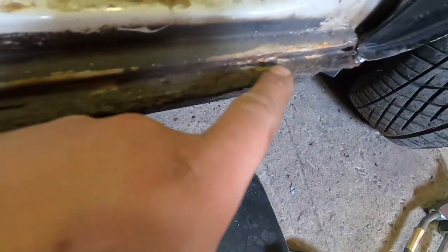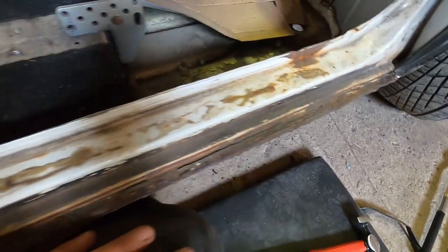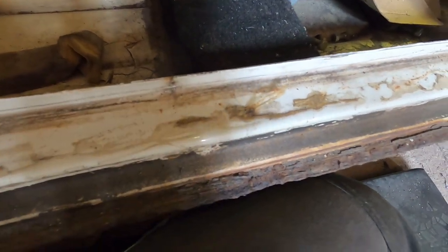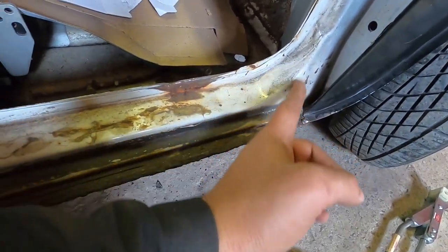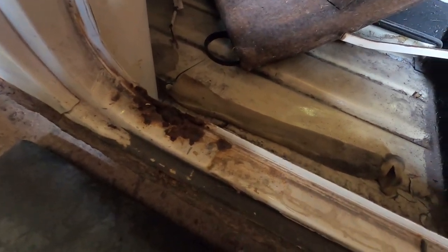Now you can clearly see the issues. There's a hole all the way through. The main reason I want to get rid of this is the way this has been welded with the overseals — it's just absolutely ruined this lip. So when we put the new floor and new seal on, we're never going to be able to do this properly with a good piece of metal. It's a shame because that would really clean up — that's just surface rust, that's just dirt, and all this is glue from a little doorstep that was on here. We could get away with just putting a piece in, and I've got loads of offcuts — but it's not the case and we want to do it right. So we're just going to cut down there where the rot stops, make sure we're good further back, and then get it put in. I'm going to get this cutter out, which I absolutely love.